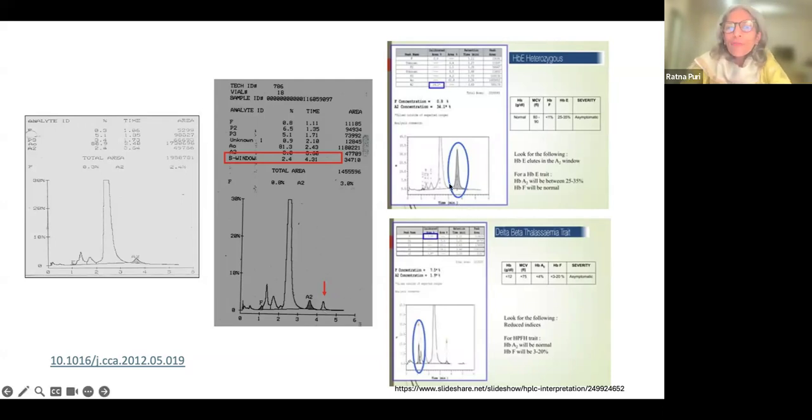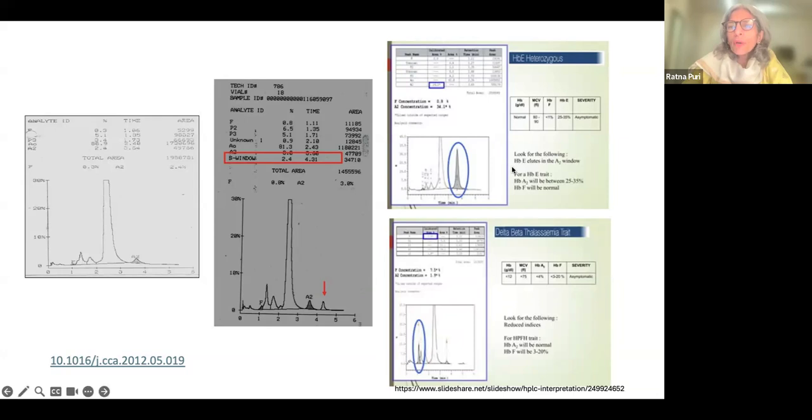Then you can have a very, very high hemoglobin A2. And we know that in this window, along with A2, there is hemoglobin E and hemoglobin D Iran that elutes. And this is again what we refer to as a high delta beta thalassemia carrier. So these are the interpretations of the HPLC. And along with this, it's important to note that we must have the hemoglobin, RBC count, MCV, and MCH. Please do not interpret this individually. And I'll give you case examples to see why it is important.